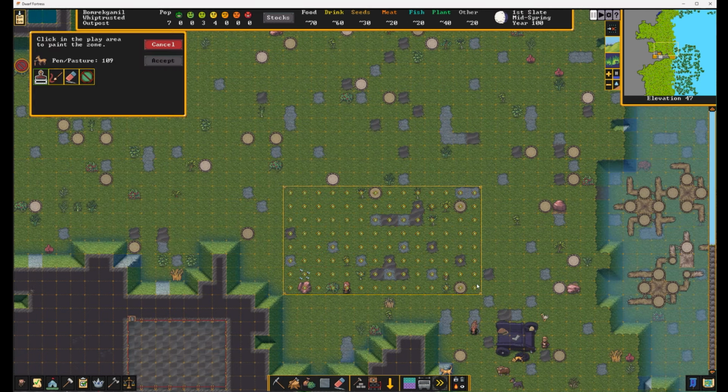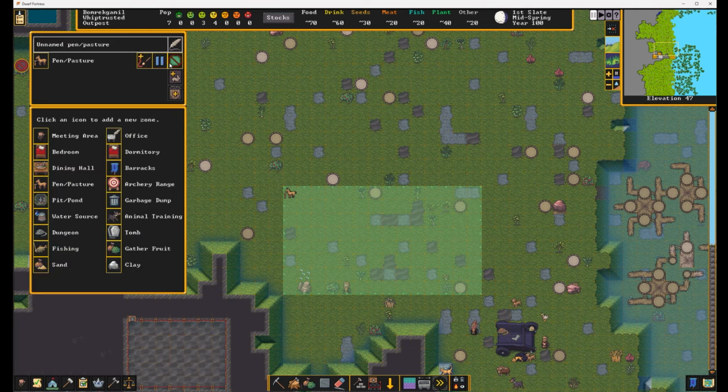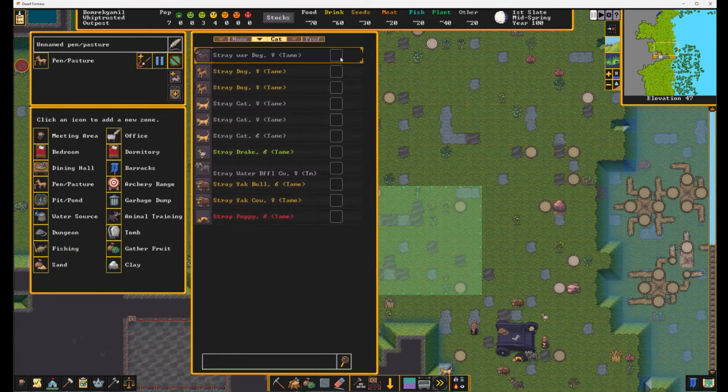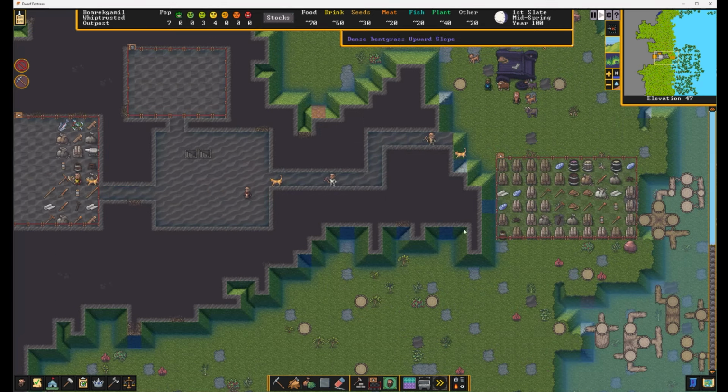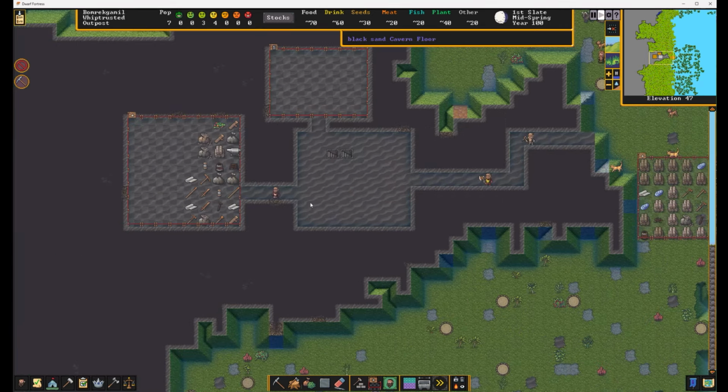Okay, in the meantime, we want to create a pasture, and pastures are where your animals go, and basically they will feed themselves in this pasture. You want to put your ducks, your horses, your yaks, your pigs, your sheep, your cows in the pasture. Your dogs and cats I would not put in the pasture. They will basically roam around your dungeon, around your fortress, and they will feed themselves.